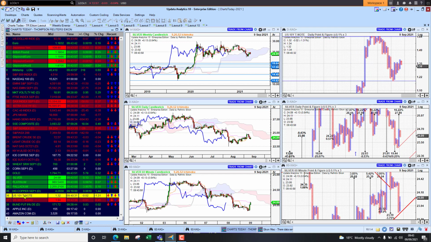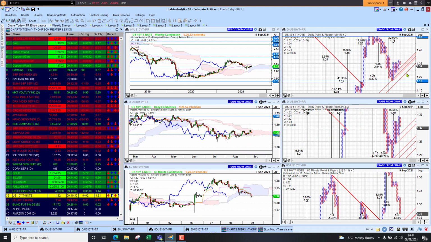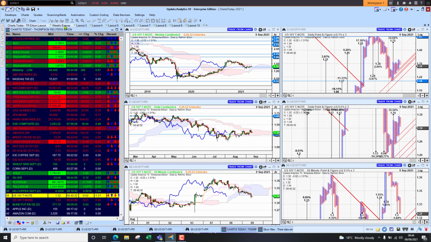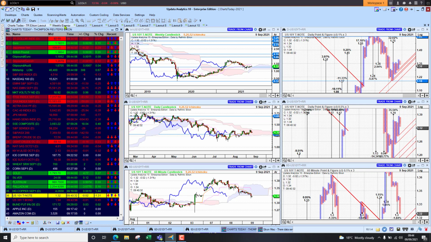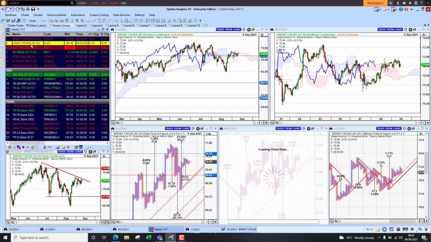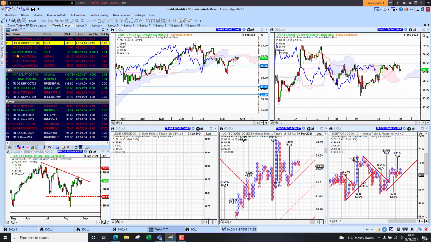Looking at US 10-year yields sitting at 1.32%, just falling back, but the fact that we activated those new highs to 175, 179 does suggest we're going higher again on the medium to long-term charts. Looking at the energy mix, Brent crude is down slightly this morning. Still a concern that we had the lower high, the lower low, so that is significant. The same with WTI. We're seeing there that same picture, of course.